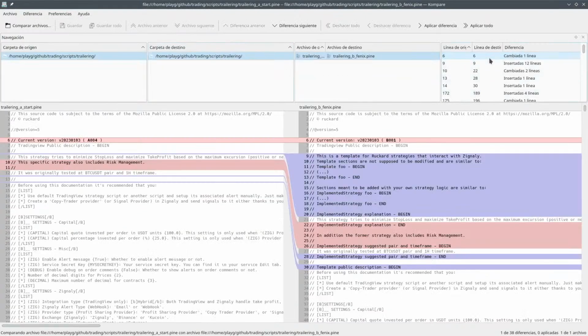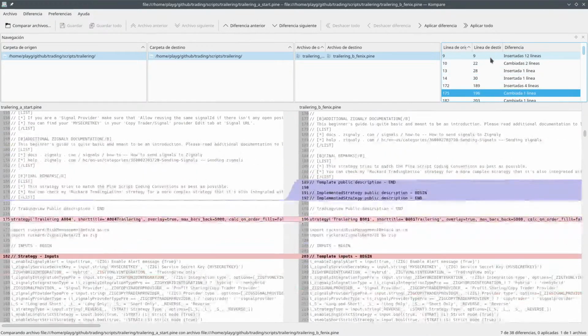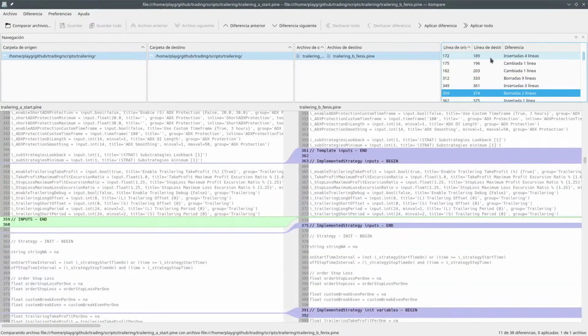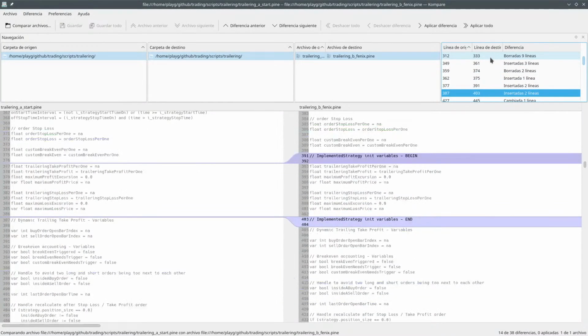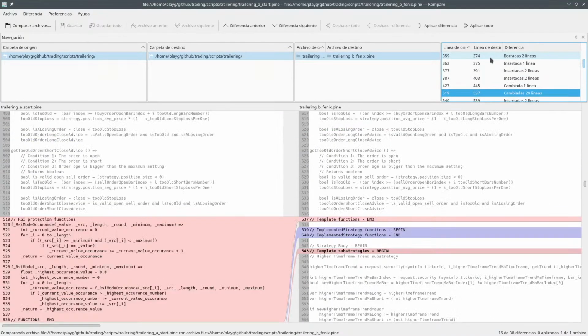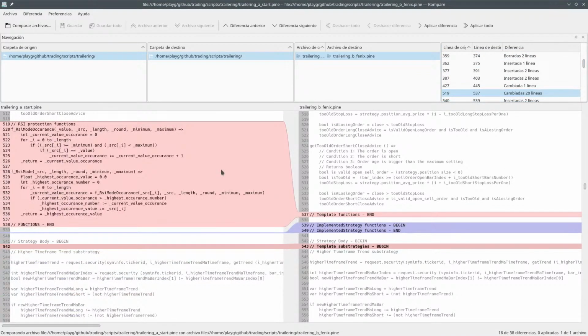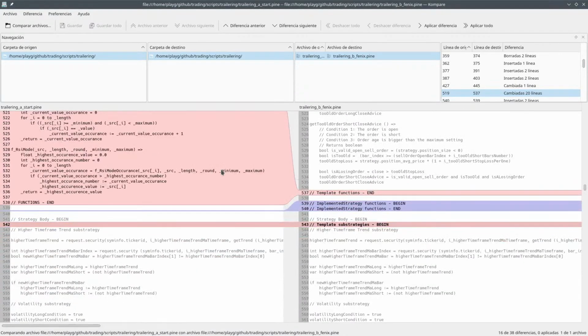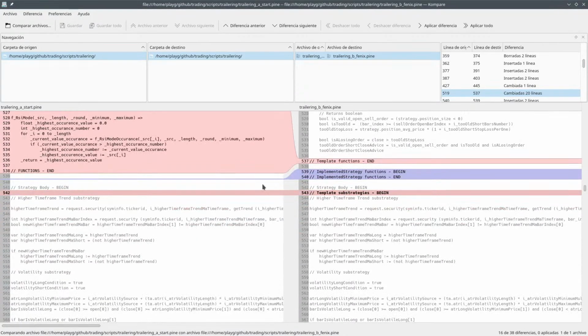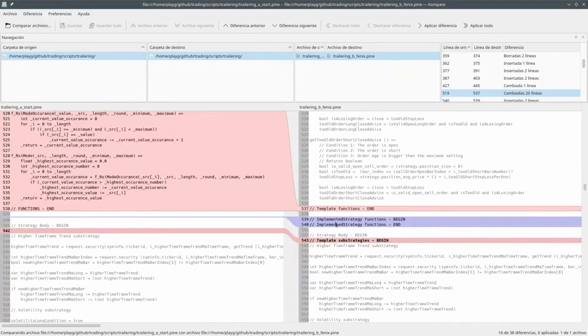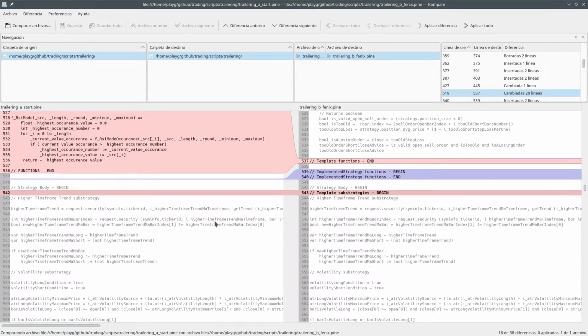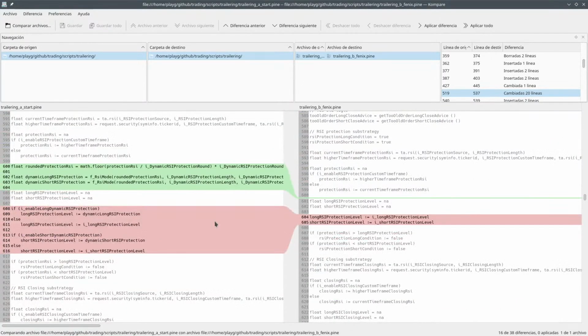Let's refresh this again. Okay, we have this RSI function that we have removed. That's nice. We also have functions for the strategy. We don't have any of that because it's too simple for what we want to do.